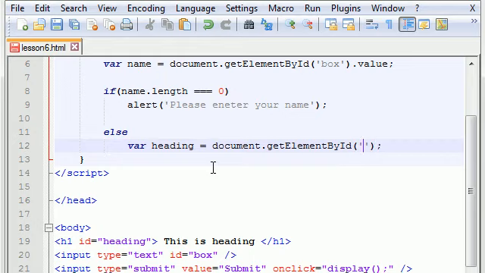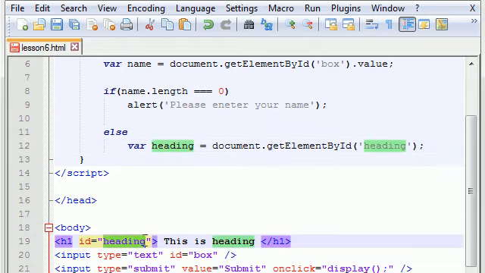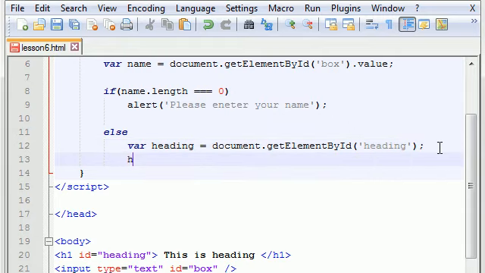That element is my heading element. Why? Because the ID for my h1 is heading only. So now once I have that heading, I can make its innerHTML change. So I want to change the HTML or the text written in that. How? We'll do something like this. Now I will assign that with my variable name.